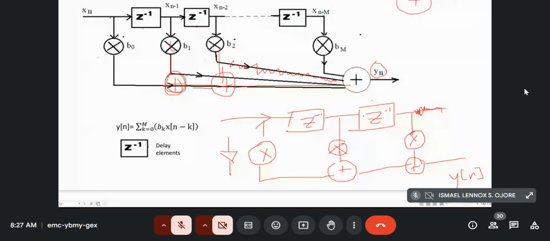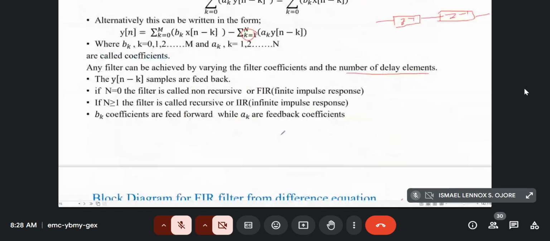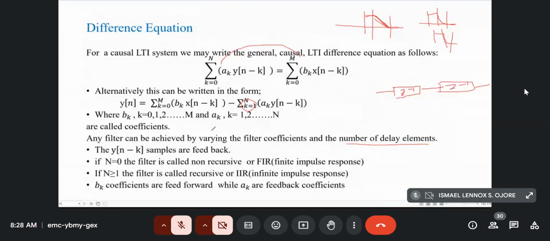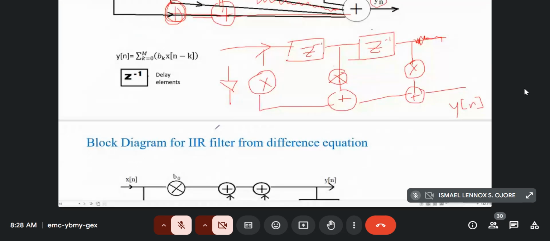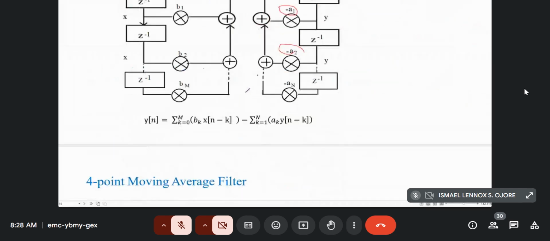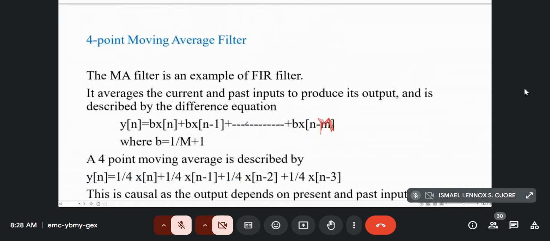So this is what we would call direct form, and a direct form is directed from the equation. Later, when you create different forms, of course, you also have to reorganize your equation. So this one is called direct form because it corresponds directly to the difference equation. We are going to see later that you can actually reorganize your difference equation and you have a different form.